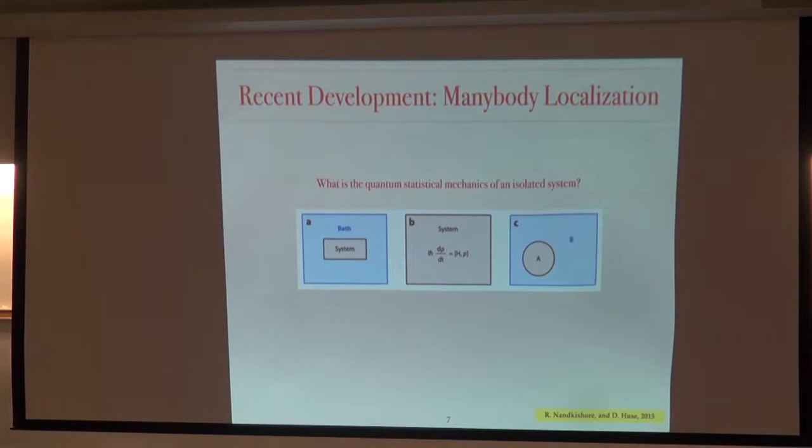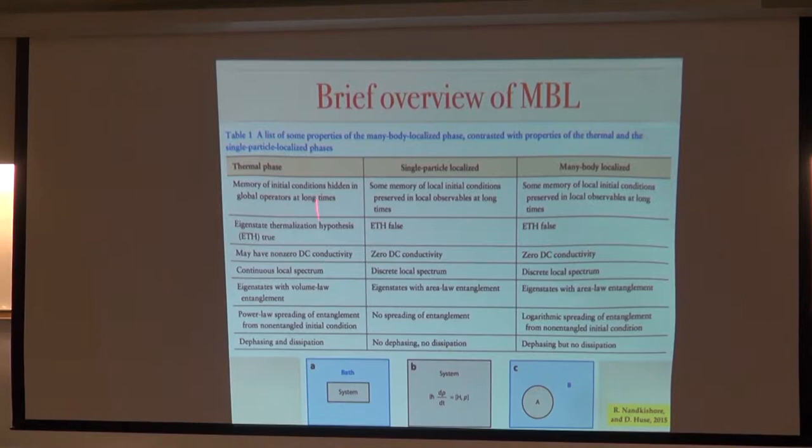It was well understood that it can happen in integrable systems, because the large number of conserved quantities gives rise to a state that is far from thermalization. But later on, people realized that MBL is another general example of ergodicity breaking. And it behaves very differently from either the thermal phase or the single particle localized phase. Theoretical studies of MBL motivated experimentalists to look for signatures of MBL in cold atom experiments, because that is one of the systems that is relatively well isolated from noise.